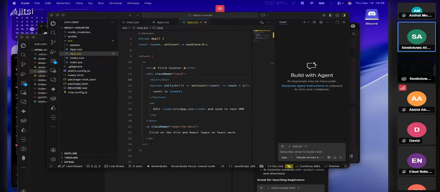All right. We are going to create a div, and then we are going to call it class name of counts.